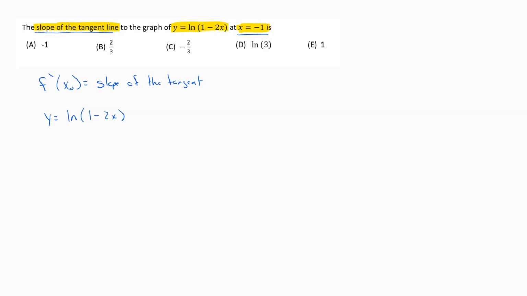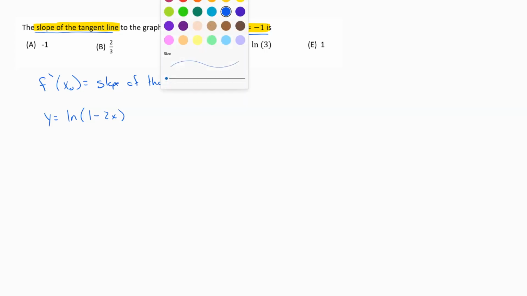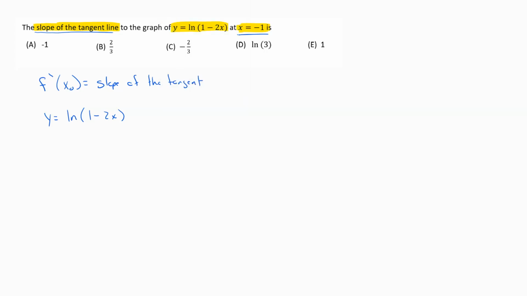Going to find the derivative of the natural log, that is going to be a special case derivative. So special case derivatives are derivatives you just have to have memorized. You're not going to get the derivative of the natural log unless you just know it. You'll never guess it. So if f of x is the natural log of x, the derivative of the natural log of x is 1 over x.